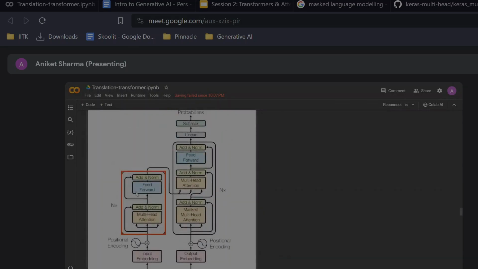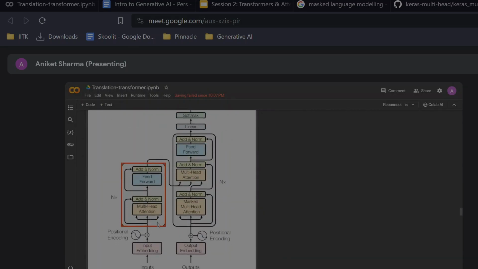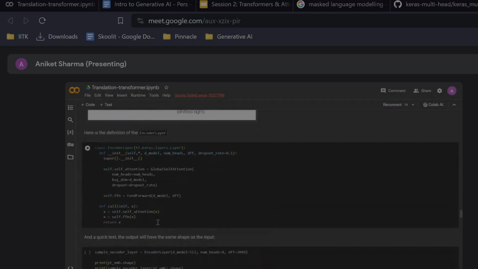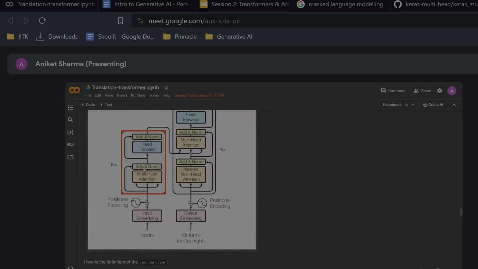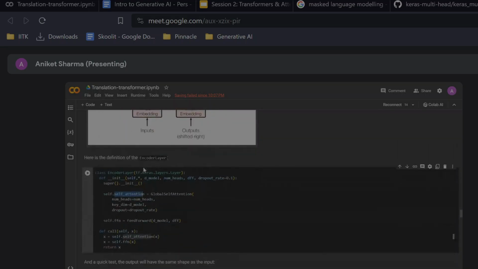Okay, and after that, now we'll see how we'll be implementing the whole encoder. To implement this whole encoder, we'll first have to implement this smaller encoder layer as well. As you may know by now from reading the whole paper, the encoder only uses self attention, while the decoder uses causal attention as well as the other one, I'm sorry, the cross attention layer.